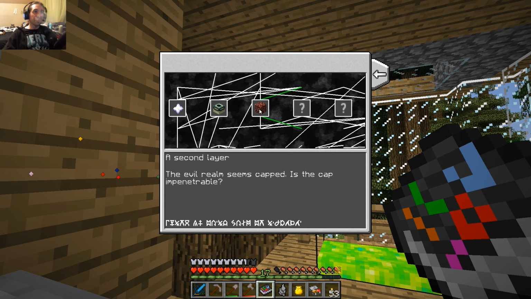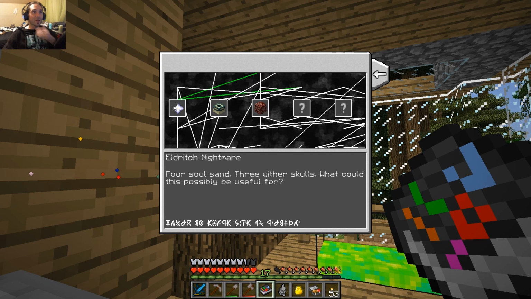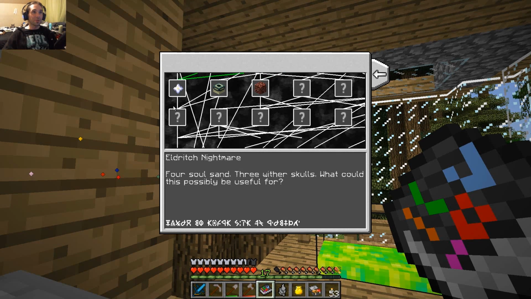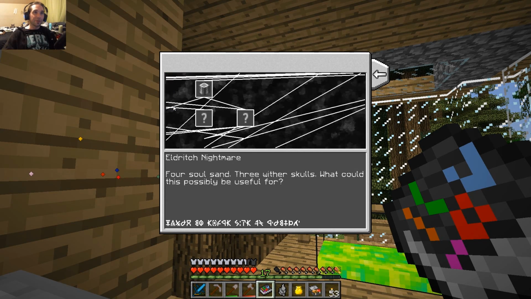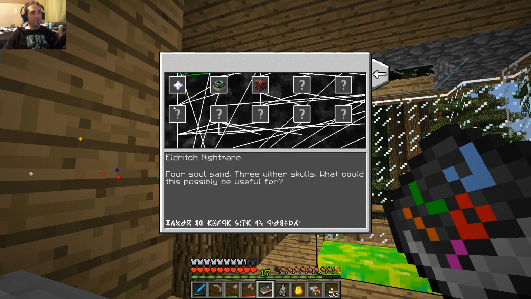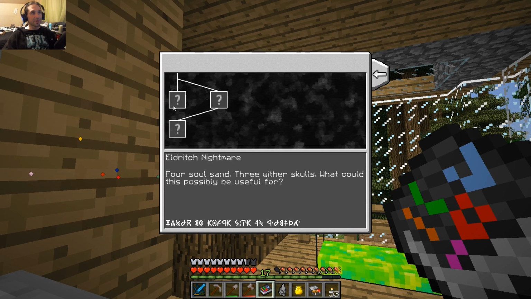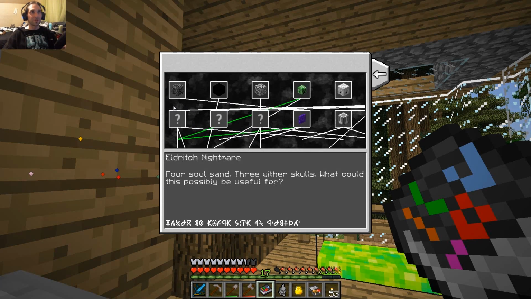Second layer. The evil realm seems capped. Is the cap impenetrable? Well, no. The alien realm. Surely there's nothing more alien than that land of lava, glowing stalactites, and flying jellyfish. Oh yeah, the End is the End. Eldritch Nightmares. Four soul sand, three wither skulls. What could this possibly be useful for? We don't really want to grind the Wither. He gets stronger. I mean, we will have to, but we don't want to grind him extraneously. Also, I haven't found a random Division Sigil yet, so that's going to be a thing we need to do. I've never had to kill the Wither to get a Division Sigil.